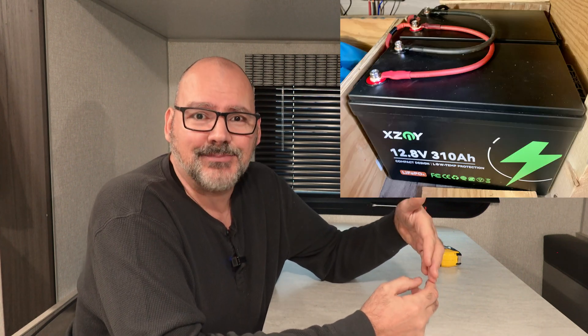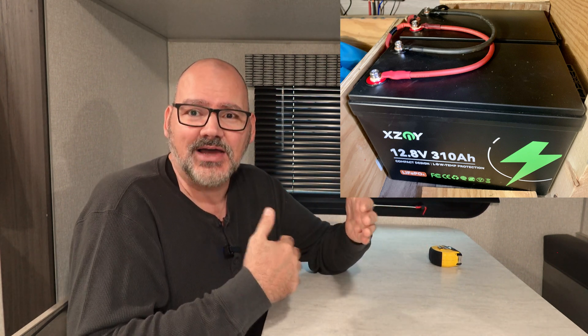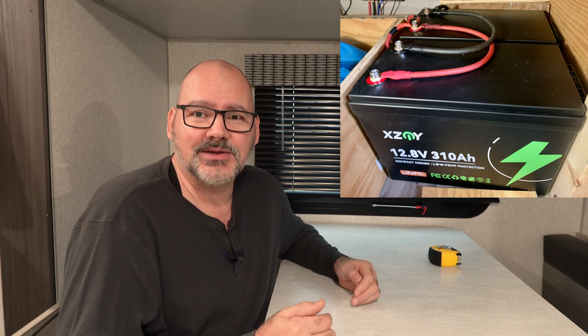If they're in parallel, your batteries will charge and discharge equally through the system. The smaller one will see how much juice it needs and it'll actually balance itself out. I do recommend that once a year, regardless, you charge these batteries independently and do a full charge on them so they're both topped off. As for running two batteries with similar amp hours, it's fine. I've actually done this on mine as a test — I have a 310 amp hour battery and a 280 amp hour battery, both new. Because they're a different variation in size, I'm running them in parallel in the battery tray and they're just fine. They balance themselves out and work together perfectly. I've been testing them for a couple months now and they just work.